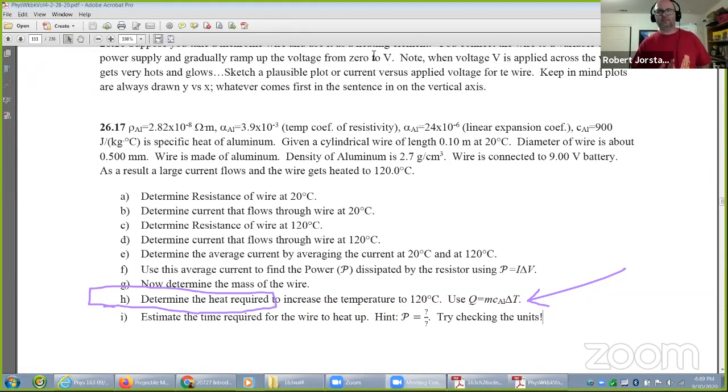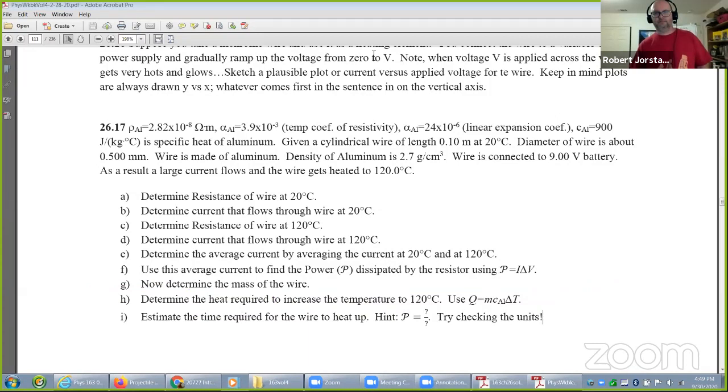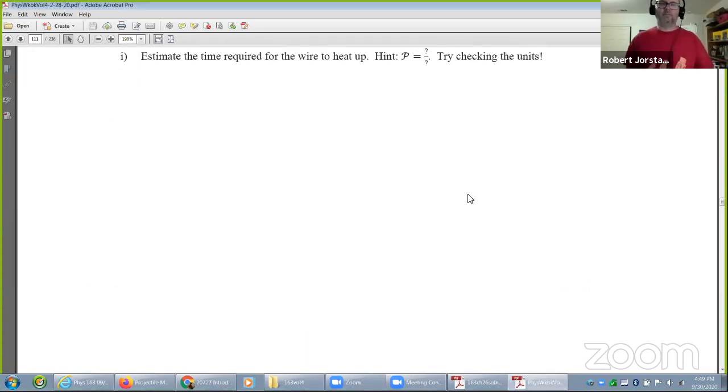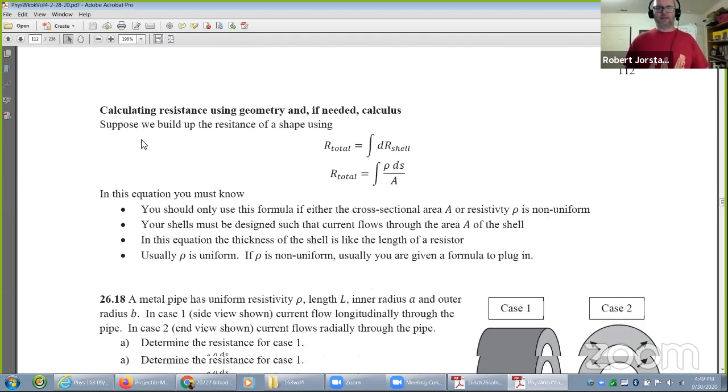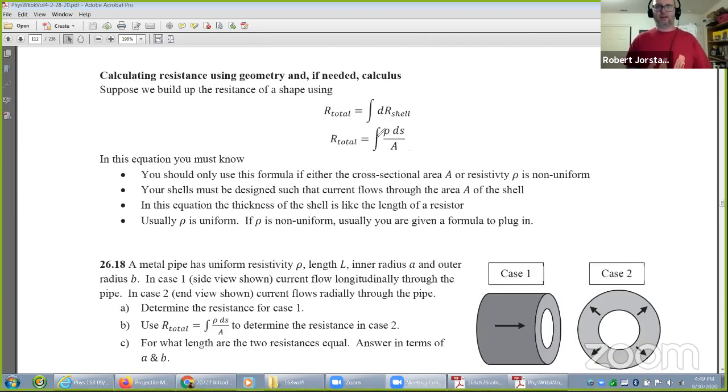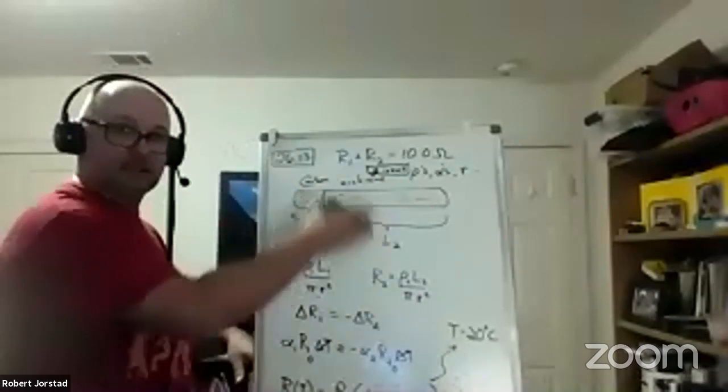All right, let's get rid of those drawings. And now we're up to the last piece of this one, your favorite, calculus. Some people love it, some people hate it, whatever. The idea is, you know that if you take a chunk of wire here, and then another chunk of wire here, and I call this R1, I'm going to do this on the whiteboard. This is going to take me a minute. It's basically like this picture right here.